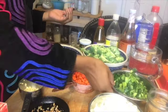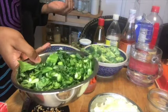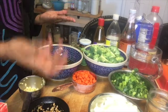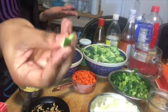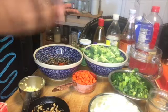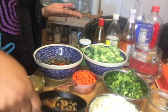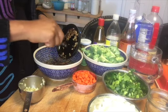And then you might notice, this is also part of the same dish. This is bok choy. And you might notice that most of it, I'm sorry, I got a little tired, is finely chopped. And that is because for spinach and stuff, if it is pan fried, I find that I can digest it. But when it's bok choy or something that has this crunchy bit, it is harder for me to digest. And so when it's finely chopped, it fries more evenly and I'm able to digest it. And this is just garlic oil. This didn't have anything to do with UC. It's mostly for the flavoring of the sauce. So I'm just gonna add some of this.